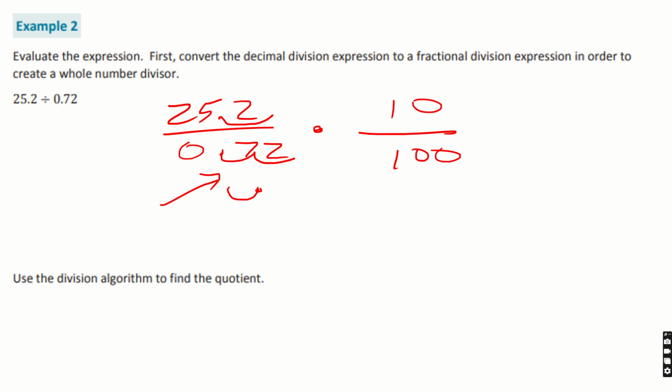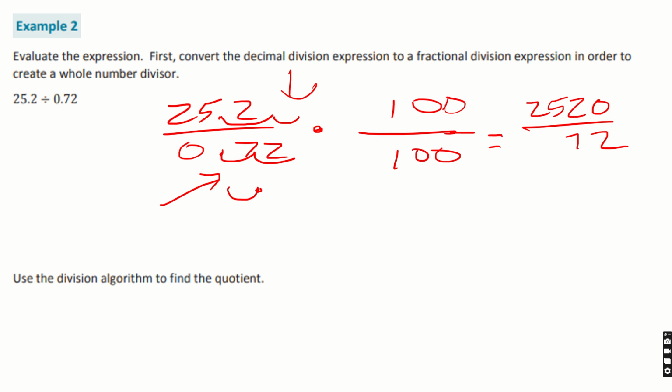That's the bottom, 100. So we do the top, 100. And now if we multiply it by 100 over 100, that doesn't change anything except how many spaces we move on the top. But that keeps everything else the same because it's 1. 100 divided by 100 is 1. So I get 2, 5, 2. And then you notice how there's this blank space here? We're just going to fill that in with a 0. So 2,520 divided by 72 would be our answer for that.